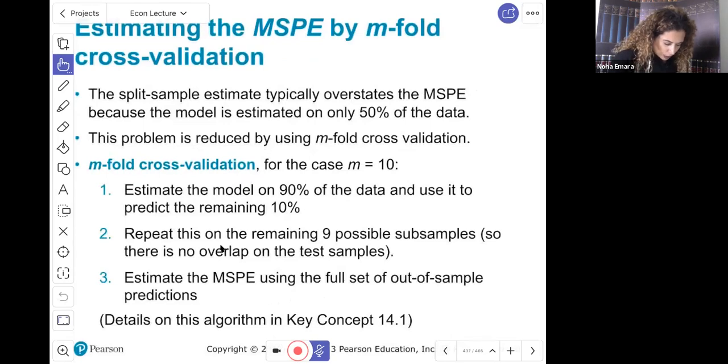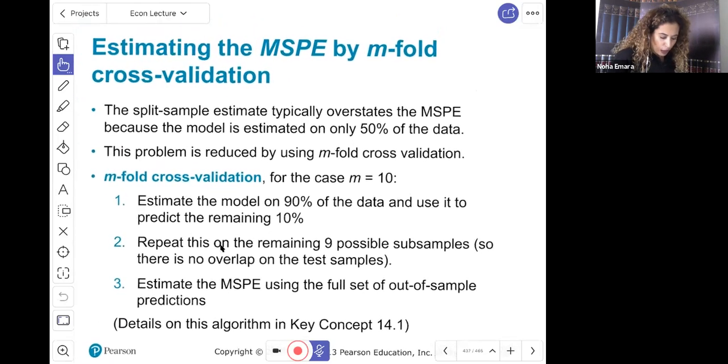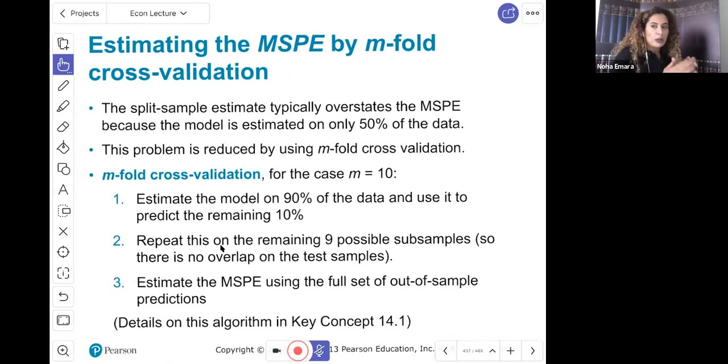However, in real life, it's not recommended that you split half-half. Why should I be using only 50% of my data set to predict the other 50? It would be much better to increase my set of observations and just predict a few points towards the end. As we have always been saying, it's much better to have a larger set of observations. So this methodology, which is called M-fold cross validation, is instead of using 50-50, use 90% of your data and predict 10%. This is just the author's choice.